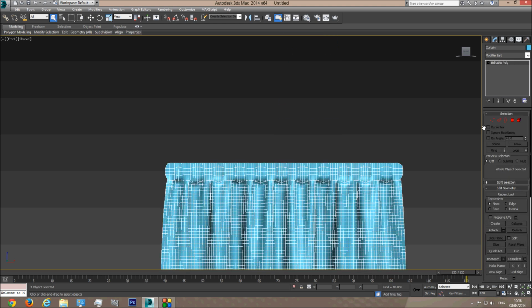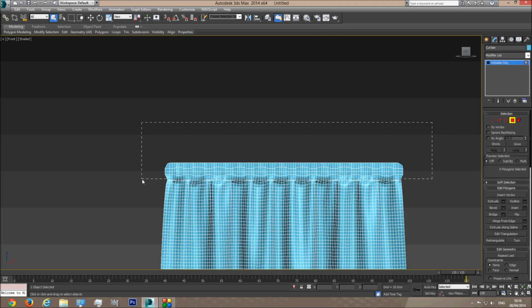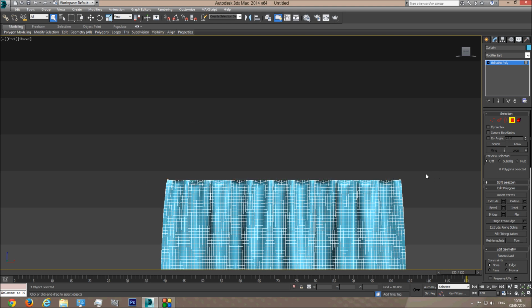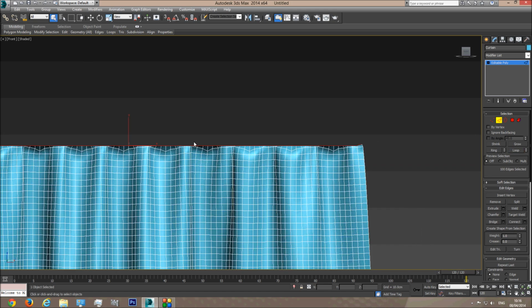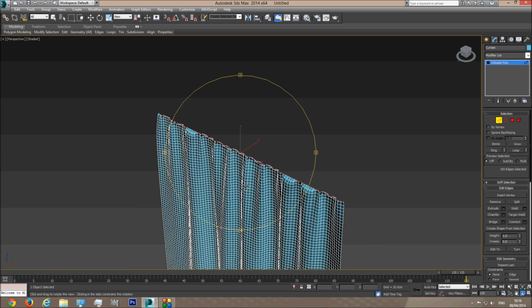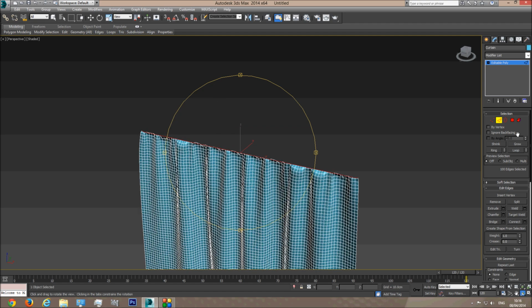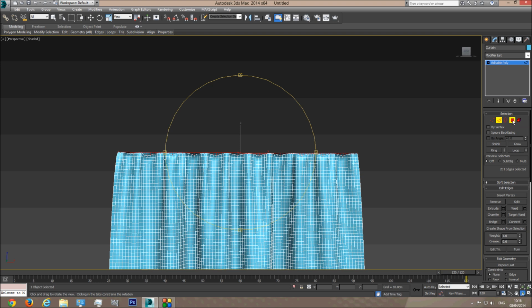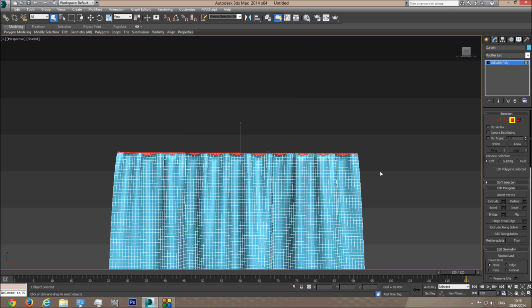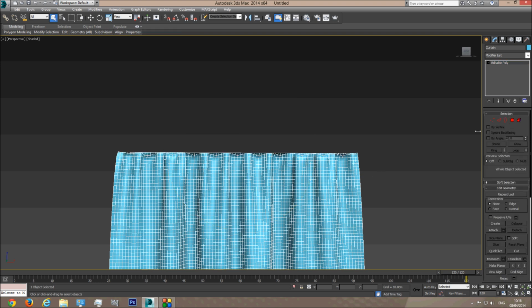And let's select these vertices here and delete them. Select this part here, loop, and that's fine.